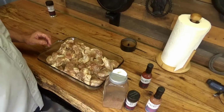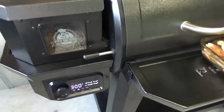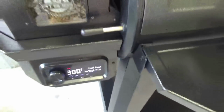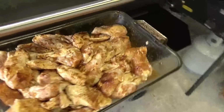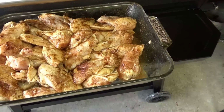Okay, and so we'll finish seasoning all these, and I'll be right back to you. We're ready to put them on the smoker. Alright, so the smoker is all ready and it's preheated. I'm going to 300 degrees on this guy. I'm using some apple pellets in it today. Use whatever you got. Here's what our wings look like after they set a few minutes with the seasoning on them.